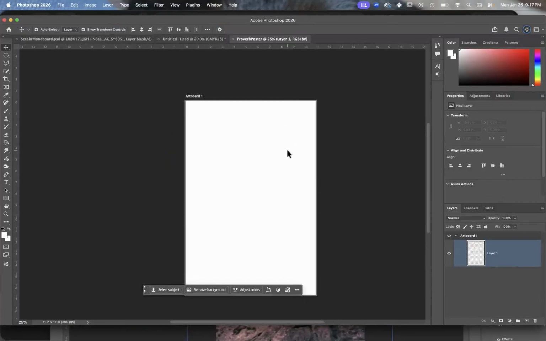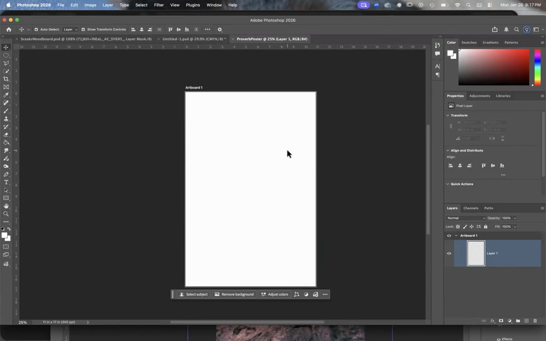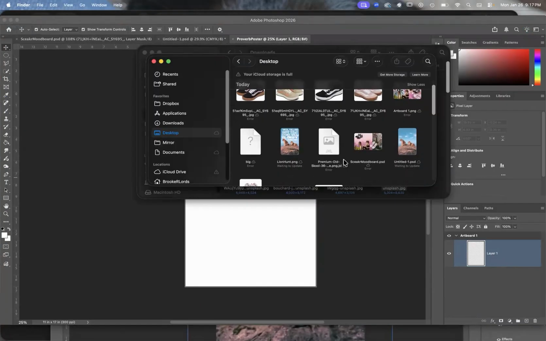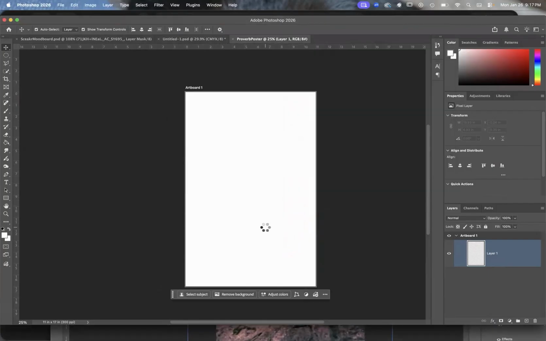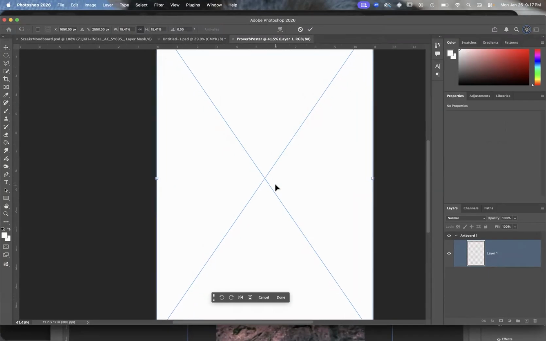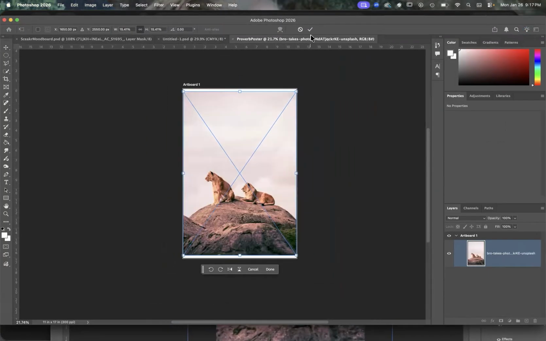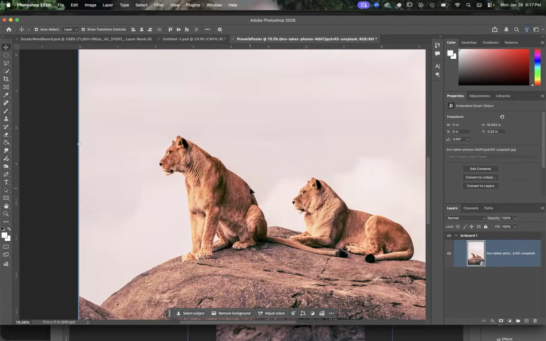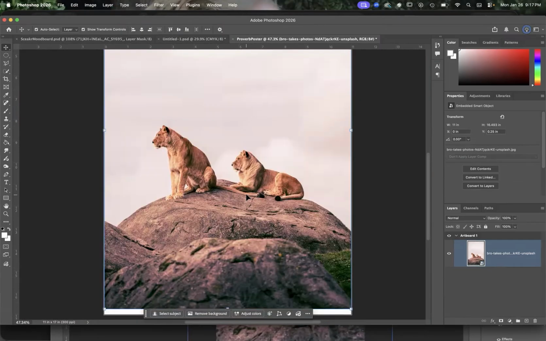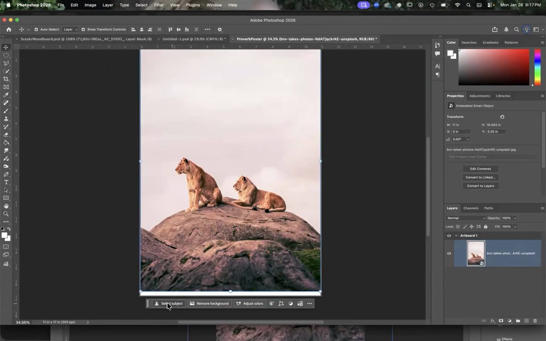Okay, here we go. Here is my poster. And now my first step is to drag in my animals, which are going to be the main subjects of this poster. So I am going to go to my Finder and go to my downloads. I downloaded this from Unsplash, which is our lovely photo website. I'm just going to drag it and drop it. And here pops in my lionesses. So I'm going to go up here and click OK to place it for right now. Zoom in. Great. So the best way to start is to just hit select subject.